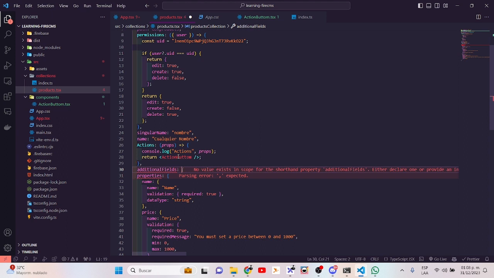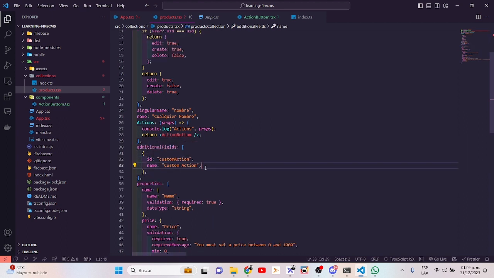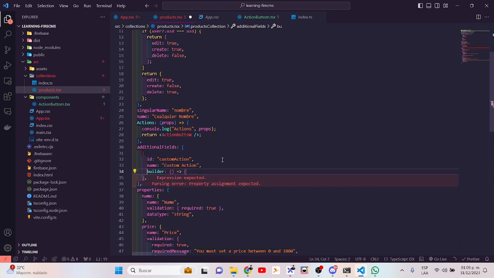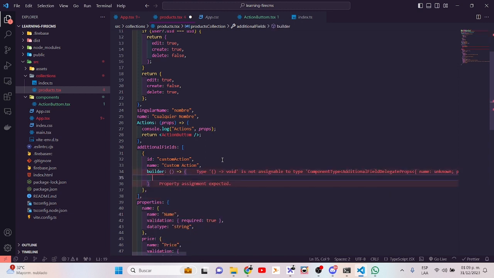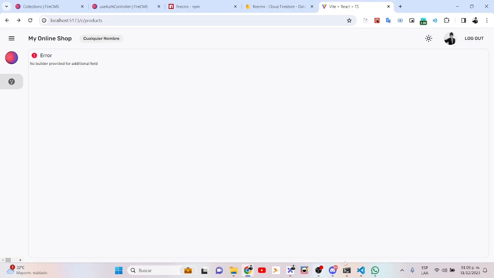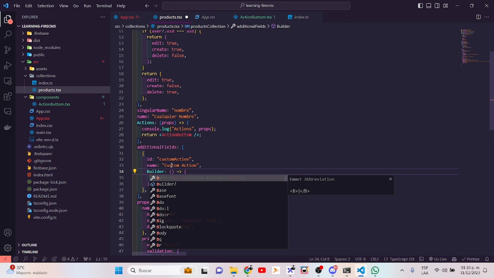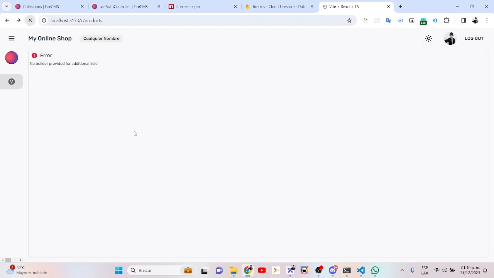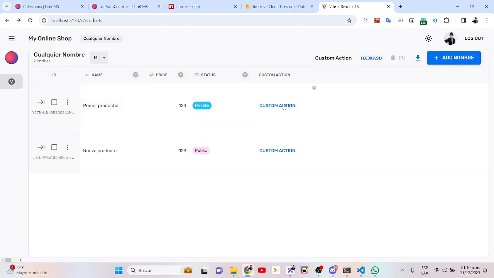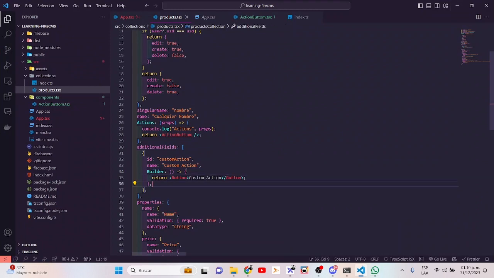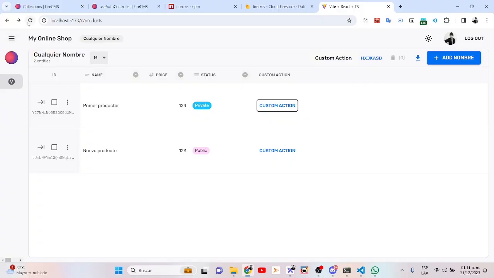Additional fields. Additional fields are useful, like something that you can customize. Let's say maybe you have another database, maybe an SQL database, and you want to see some information regarding a UID or anything like that. So what we are going to do, okay, I have a problem right there. It's because builder is APK, it has to do with uppercase. So I was saying that you could render an additional field for a specific row. So it is incredible. Let's add an input, for example. Okay, here is our input.